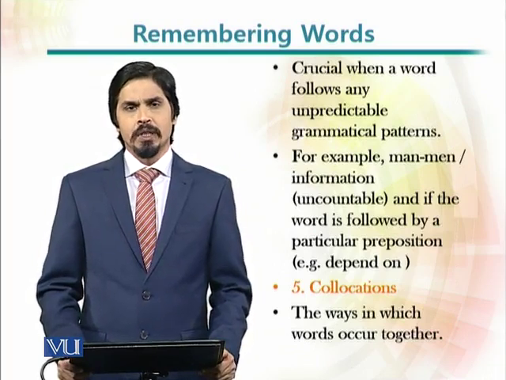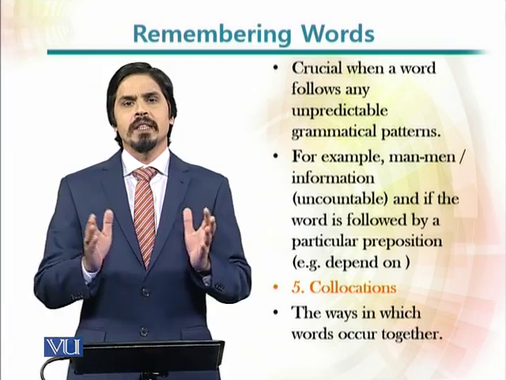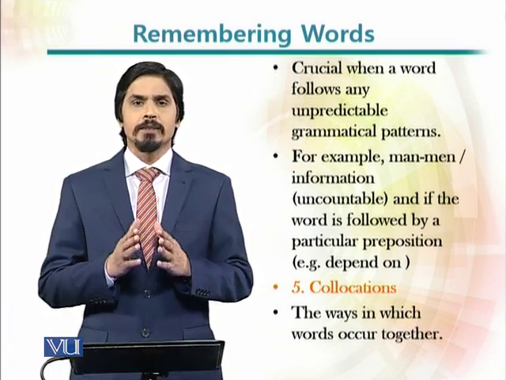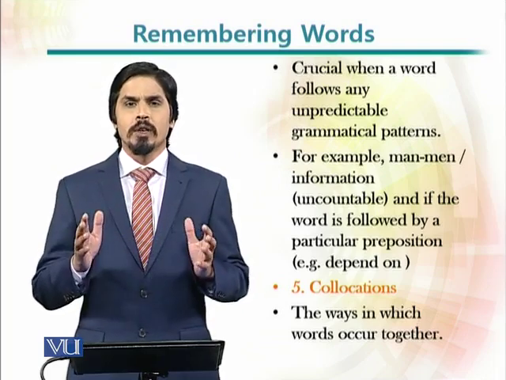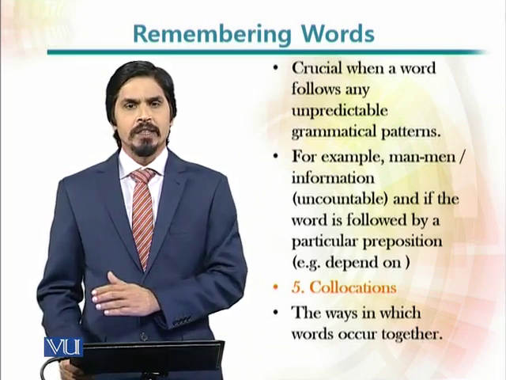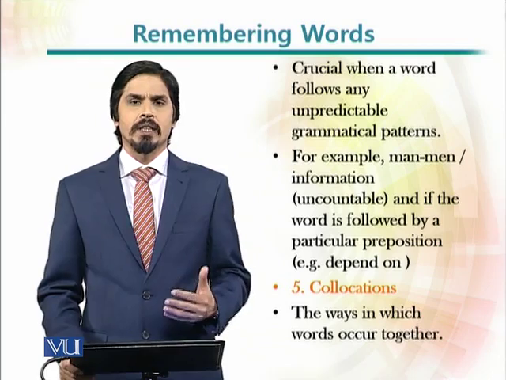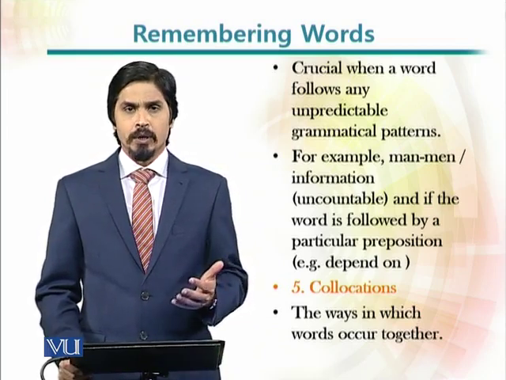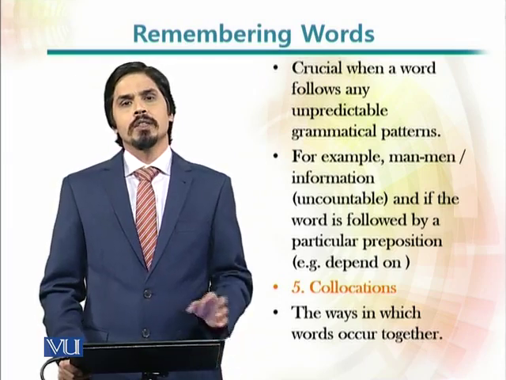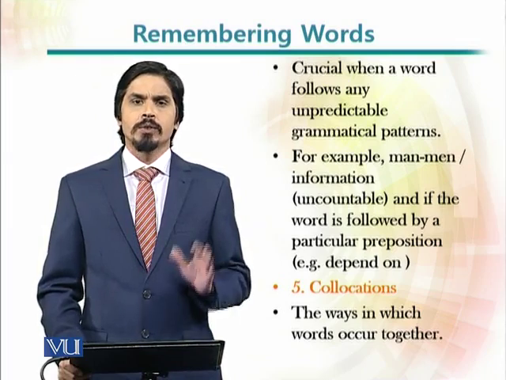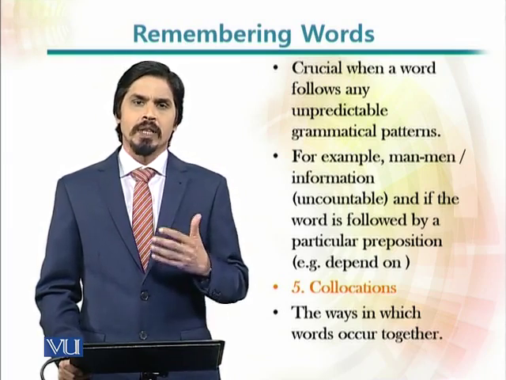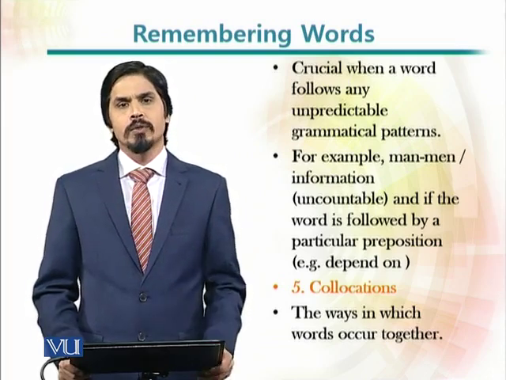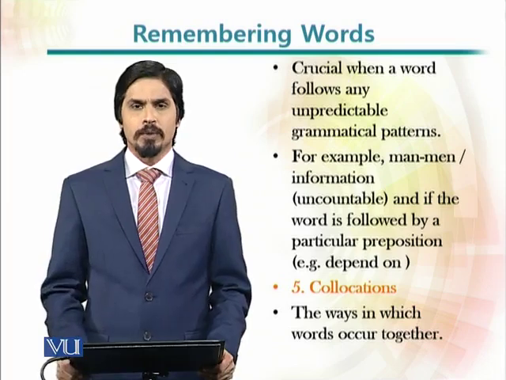And this becomes even more crucial when there is some grammatical anomaly or some unpredictable grammatical pattern. For example, the plural of man is men. So this is quite abnormal if we look at the normal patterns of changing singular into plural in the English language. So in such cases, the knowledge of grammatical form becomes even more crucial. Similarly, some uncountable nouns, for example, information, remain information in plural form as well. So in such situations, the knowledge of such unique vocabulary items becomes very important. Otherwise, the students or learners would not be able to understand or use them properly.